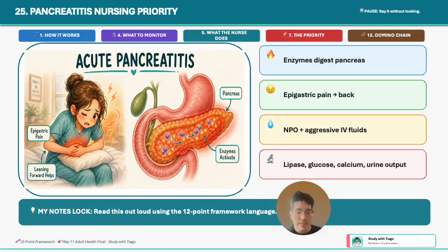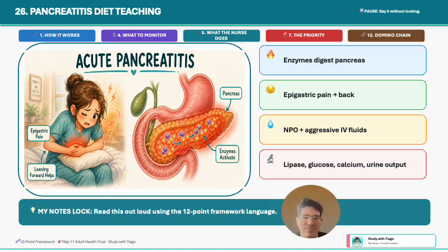Maybe I came across that mistake myself. Okay. So diet teaching matters, but in acute pancreatitis, the immediate focus is fluids, pain, NPO as ordered, and monitoring. Okay. So think of acute pancreatitis as rest, fluids, pain control, and watch the crash signs.